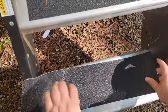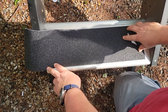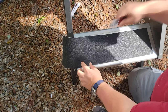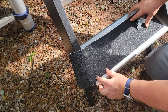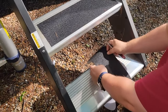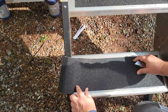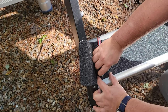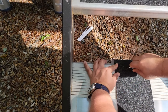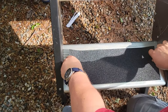We'll measure the next one by laying it onto the step, just kind of eyeballing it and getting it to where it looks pleasant. I'm not going to go directly to the corner because I'm probably not going to be able to trim it. So I'm just going to overlap the one that's there, put a small slit to mark it, and then try and find that slit. So there we go — overlap, small slit. I'll go over here and square it off, using the step itself as a guide. And there we go.